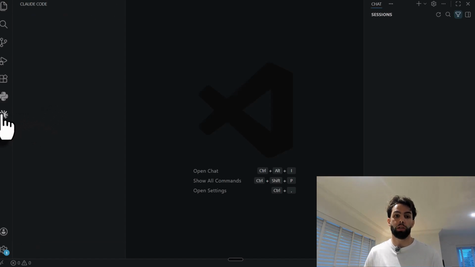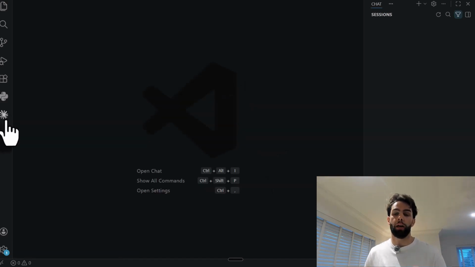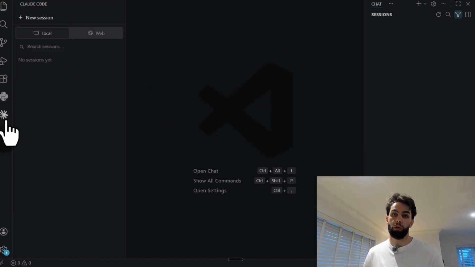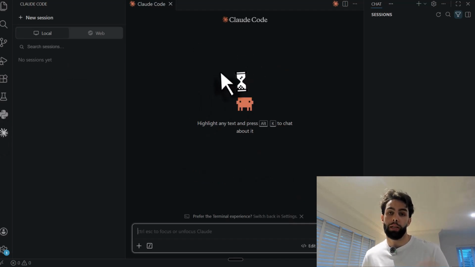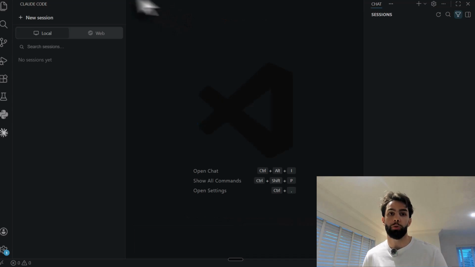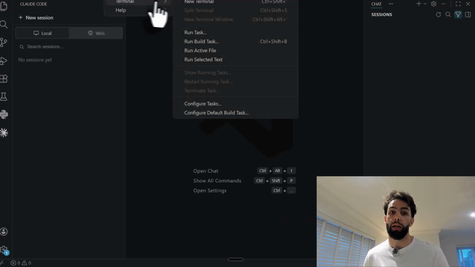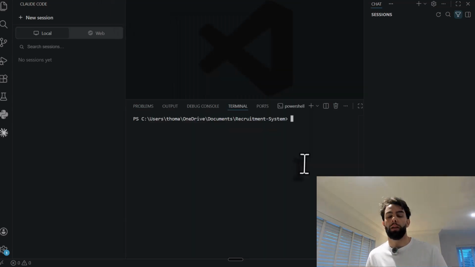You can't actually download it through the app within VS Code. So this is the extension within VS Code, and we can't actually install the plugin through that. What we need to do is open up a terminal here. So if you want to open up a new terminal like this, and then start up Claude in your terminal here, this is where you want to actually paste that command that I just showed you.